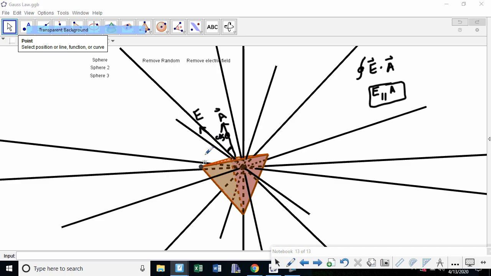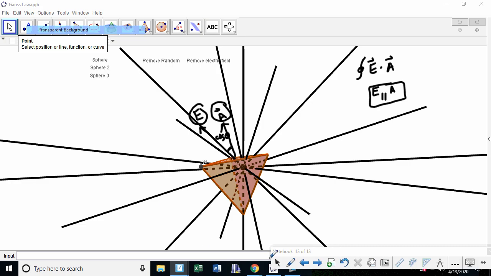It means also that I would need an equation for the area vector of the tetrahedron all over this space in 3 dimensions, plus I would need to write the electric field function as a 3-dimensional function of kq over r squared in 3 dimensions, and then I would have to do the dot product between them. And that's really, really challenging, really, really difficult.